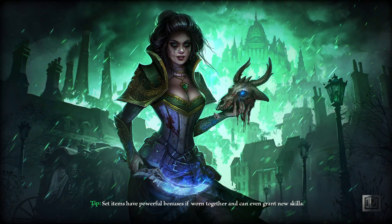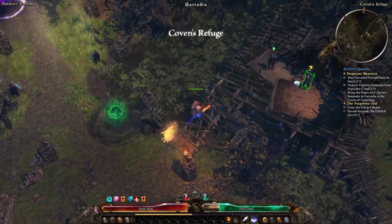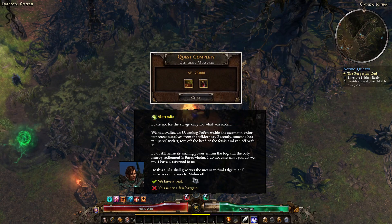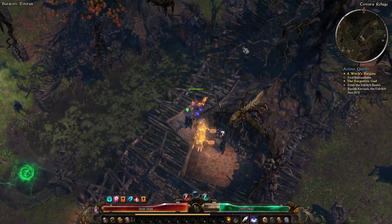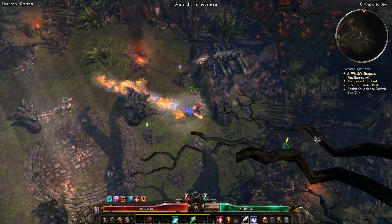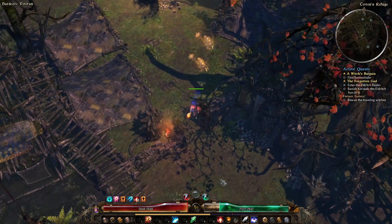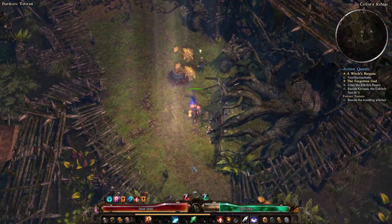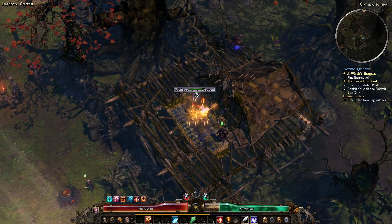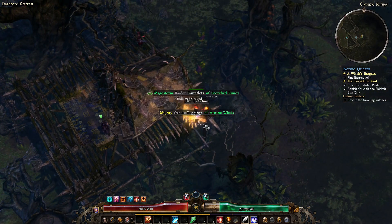Back to the Coven — we already have the Caraxxus Foul Heart, so we will go and give that to Garadia here. We have a deal; we will go and talk to the Cannibals. As I said, it's been almost a month since I played this character, so it will take a little while for me to get used to it again. You can also come down here and get a couple of lore notes for some easy XP — I actually didn't know this one was here, so this is the first time I've seen it.